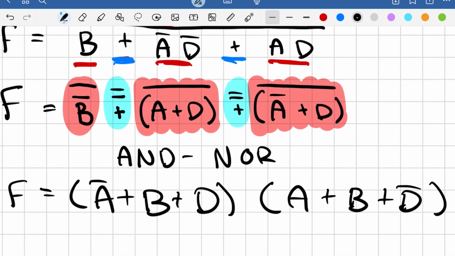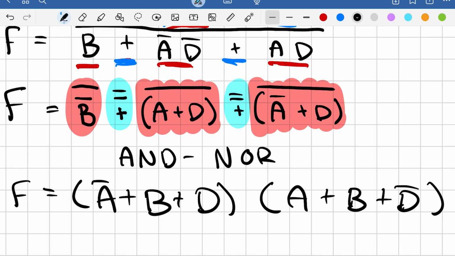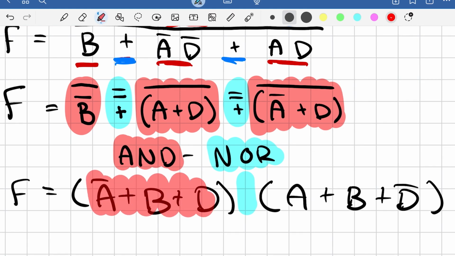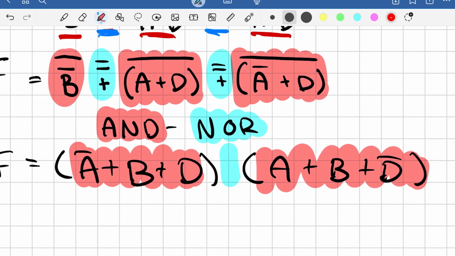Okay, so our first thing we need to do is I'm just going to highlight what we need to turn into. So red will be our AND. Blue needs to turn into NOR. So this needs to turn into NOR. And this needs to turn into AND.